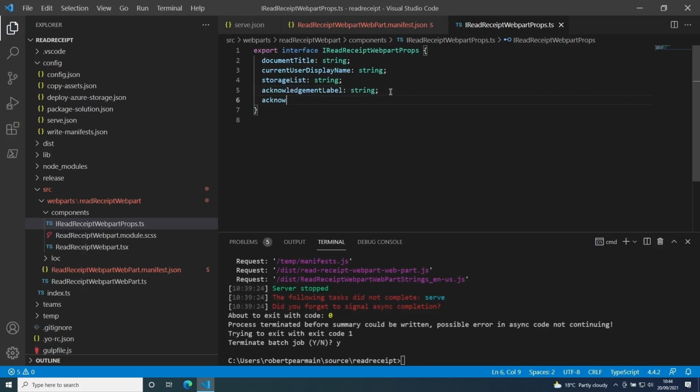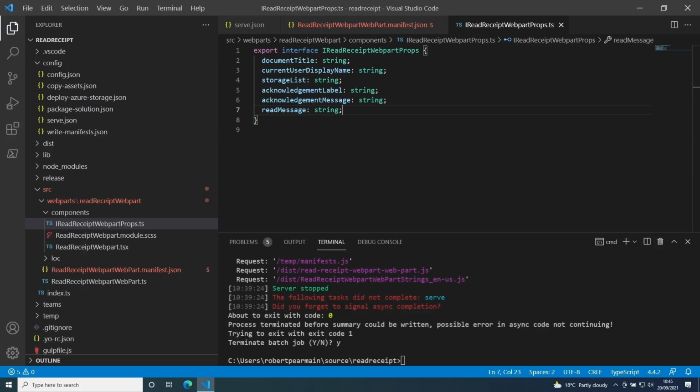Then I want one for the actual message that we're going to display in the body. So it will say blah, blah, blah, checkbox with a label in there. Then I want to have a message that's displayed when somebody's already read the message. So I'm going to put that in there as well. So read message. Okay. Now I want a couple of other items that I want to pass through to see the current status of things like themes and things like that.